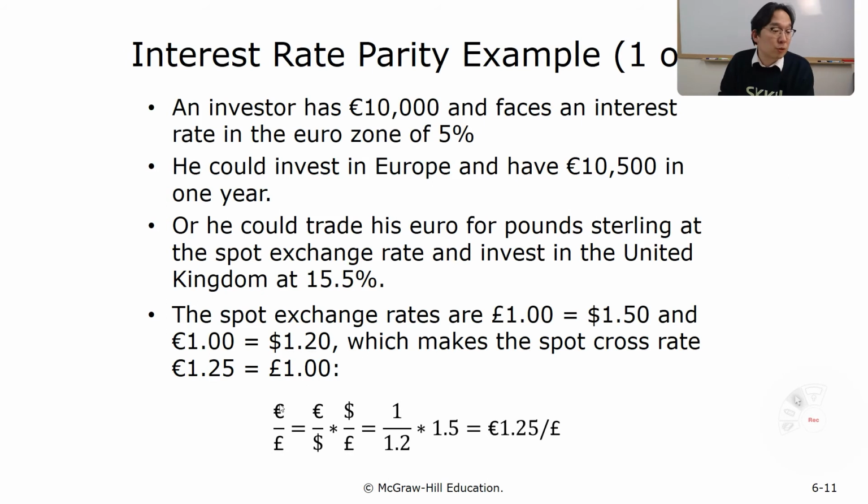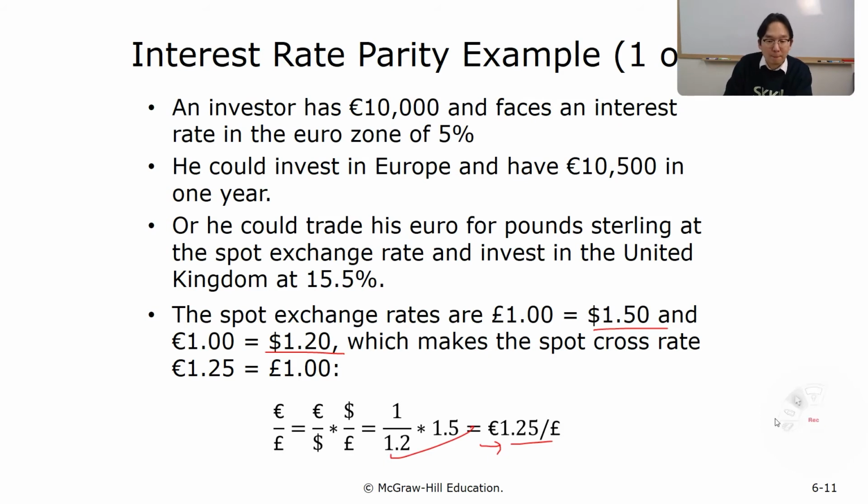In this relation, we are interested in euro to pound. For each pound unit, how much is it priced in euro terms? So divide and multiply by the same number, which is US dollars, right? Mathematicians' favorite technique over here. And then that's the euro to dollar rate, which is 1/1.2 that you got from here. And then the second term is dollar per pound, which is here. You do the multiplication and you'll find out it is 1.25 euro per pound. Fine. That's the spot cross exchange rate.